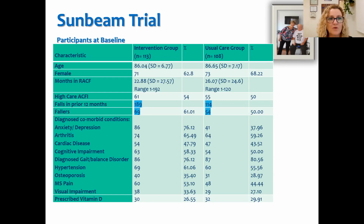We had to recruit the aged care facilities in pairs, and then our exercise program was performed in one aged care facility and the other facility acted as a matched control. Otherwise we'd end up, for example, with 20 residents volunteering to participate, and half of them attending the gym and the other half not, within the same residential care facility. We decided it was going to be really difficult to keep that clean and make sure that people weren't sneaking in and doing some exercise when they were randomised to the control group.